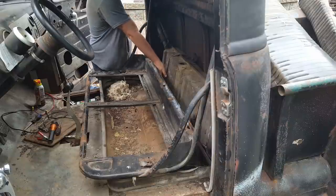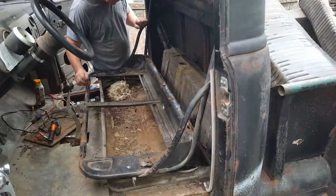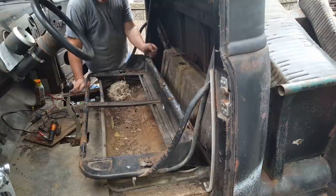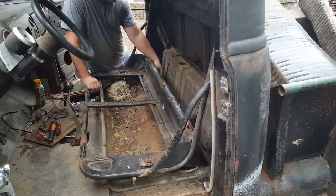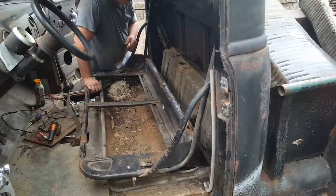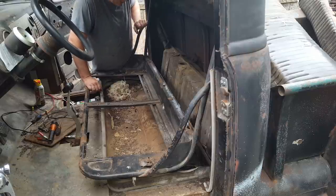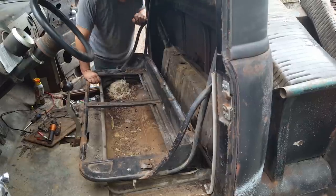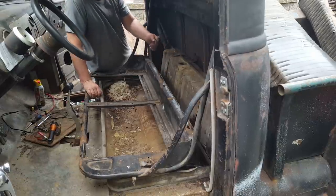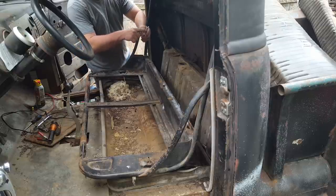Well, I completely forgot about this aggravation. The little stud is too long for a regular short socket. A deep well, you can't get on it because of the seat frame. So I'm going to attempt a wrench. I know I've gotten it out two or three times, so I'll figure it out. I'm not going to do it to this wrench, but I'm going to find a half-inch wrench that I don't care about. I'm going to cut that sucker off.